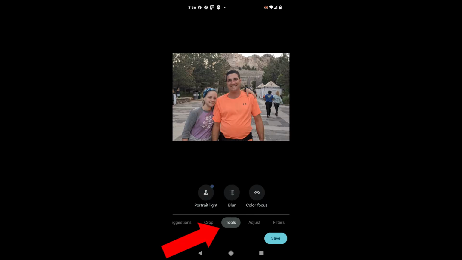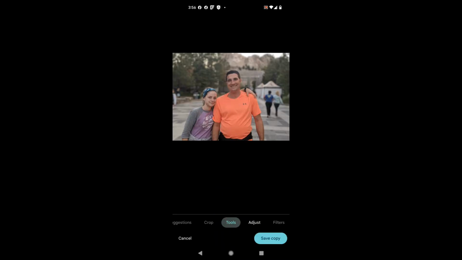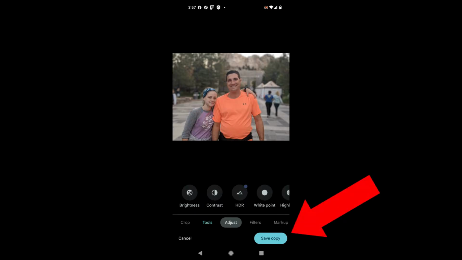Different tools where we can blur the background, kind of like we did previously, but now you can choose what amount you would like to do that, and then you can hit done, and you can adjust all of that. You can also adjust brightness, contrast, so lots of different filters, lots of different things you can do with your picture, and when you get it to the point where you like it, you can click Save Copy.